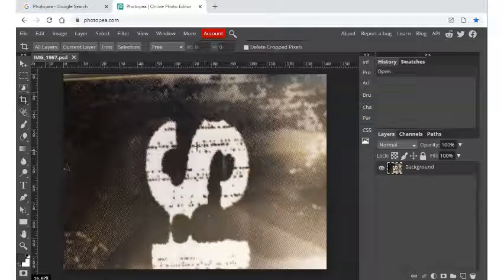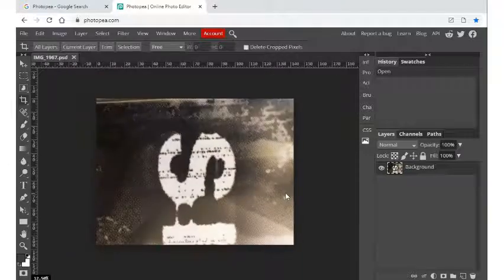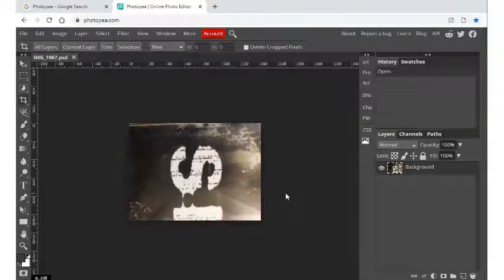So the first thing I'm going to need to do is rotate this S so it is the right way up. So some basic tools, basic shortcuts for you. If you hold Control on the keyboard, you can use the minus and plus on the right hand side of your keyboard to zoom out and zoom in. So I'm going to just zoom out a little bit just so I can see when I flip the image round.